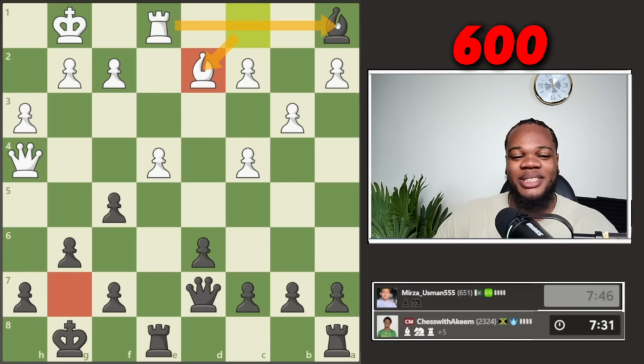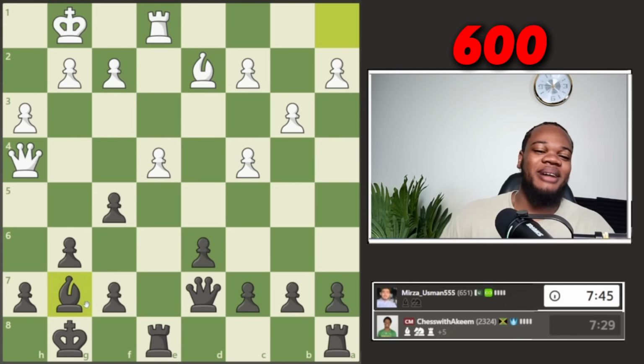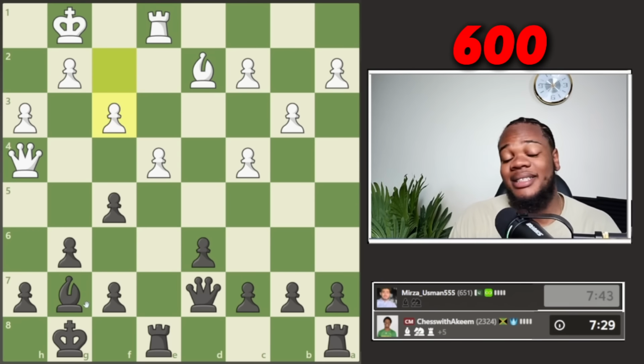His rook is attacking my bishop. I'm not going to give him the bishop. Let's just pull it back. And just like that, we're ahead by an entire rook. With that being said, we're now looking for trades.